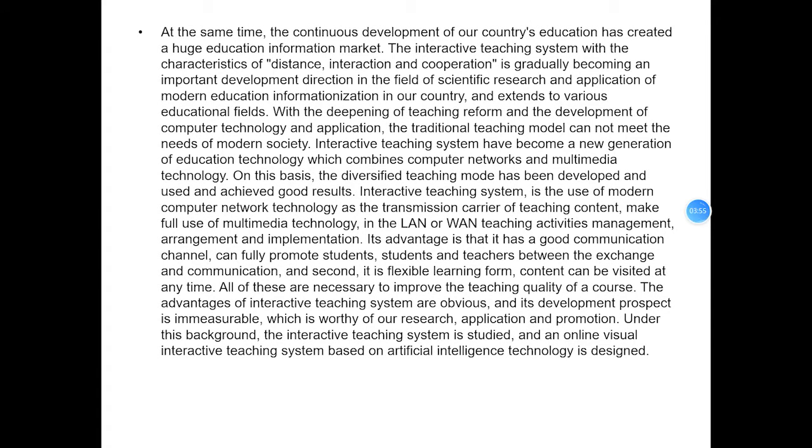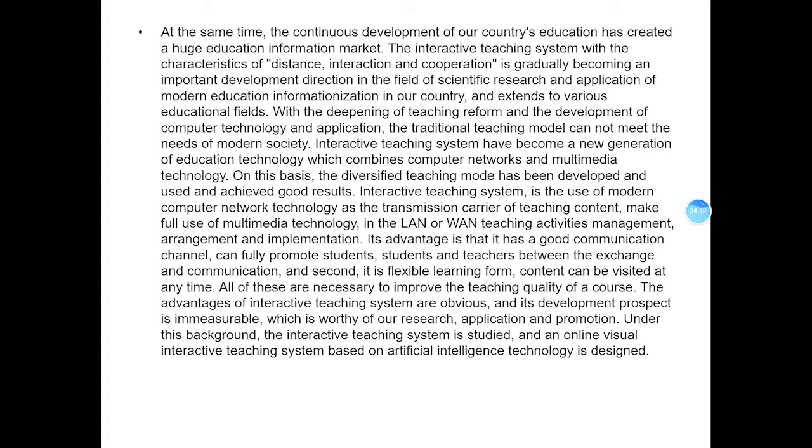At the same time, the continuous development of our country's education has created a huge education information market. The interactive teaching system with the characteristics of distance, interaction, and cooperation is gradually becoming an important development direction in the field of scientific research and application of modern education informationization in our country, and extends to various educational fields with the deepening of teaching reform and the development of computer technology and application.